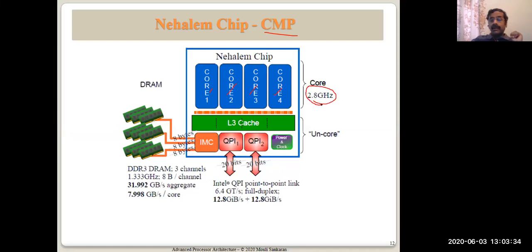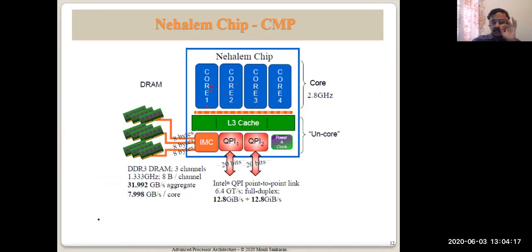Each of them is running at 2.8 gigahertz clock frequency, and they have a common L3 cache. See, L3 cache is also inside the chip. That means L1 and L2 are here. Each of them has L1 and L2, individual on-chip memories. This is very important because in tomorrow's class I am going to talk about multi-core and cache coherency. This is exactly what is done by this processor. Cache coherency between the cores, the caches inside the processor and the common cache outside. How they coherently access the cache.